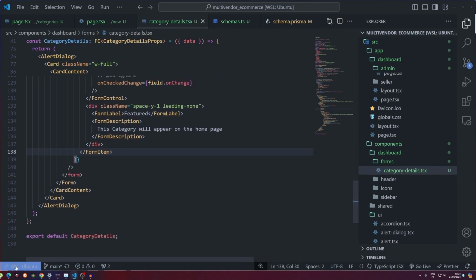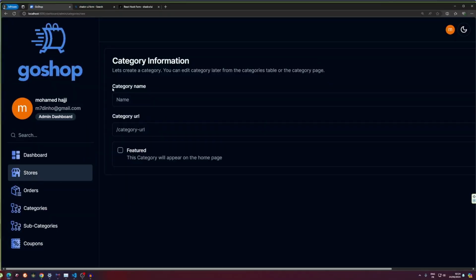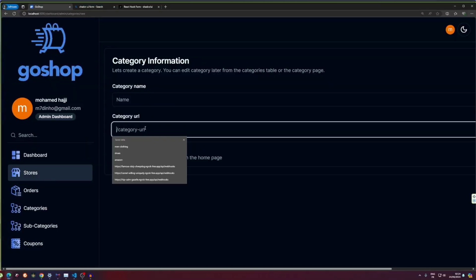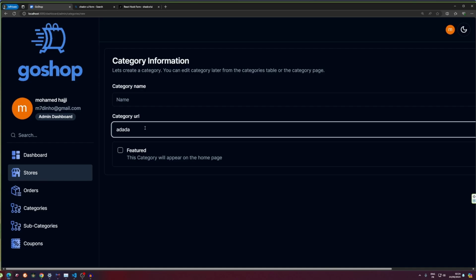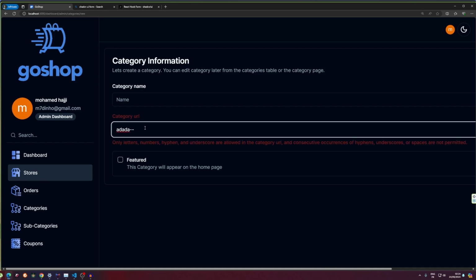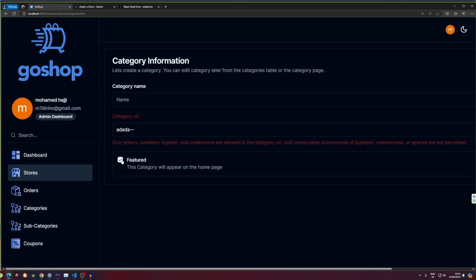So now going back here, let's actually see. So this is what we have. This is the category name, category URL. As we said, we can have one right here, but we can't have two. So this validation is actually very, very nice. So only one, not two. For featured right here, you can check or uncheck. It's not important, because even if it is unchecked, that's fine, because by default it's going to be false.